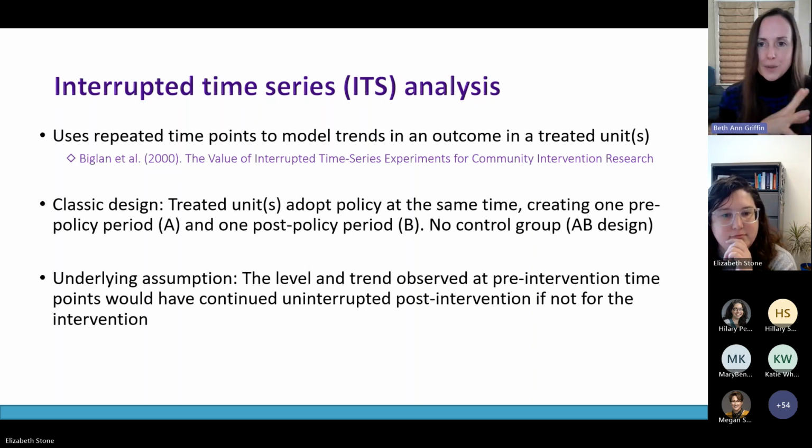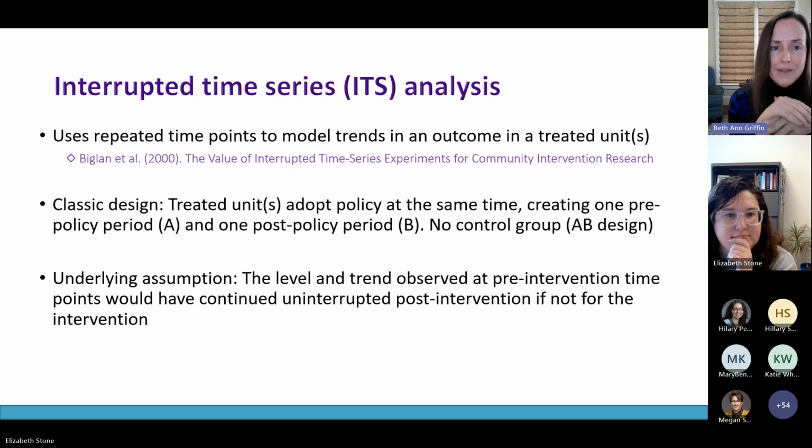This is not surprising, but different outcome models were more useful for different outcomes, basically. If it was total firearms, we needed to use a negative binomial. If we were modeling opioid related mortality, we needed to use linear regression. So it's really important to do the kind of simulations I'll present at the end, if you can, with your own outcome data, just to know what's best.